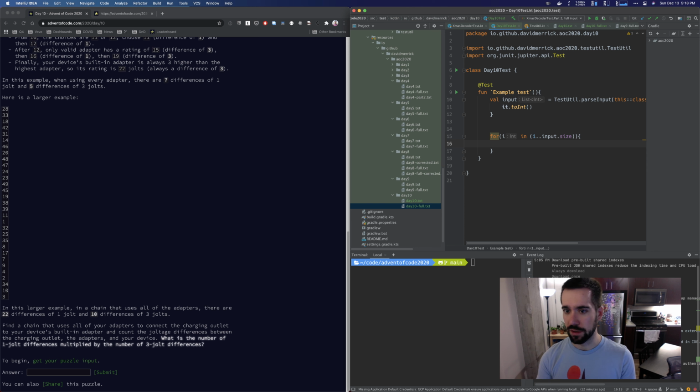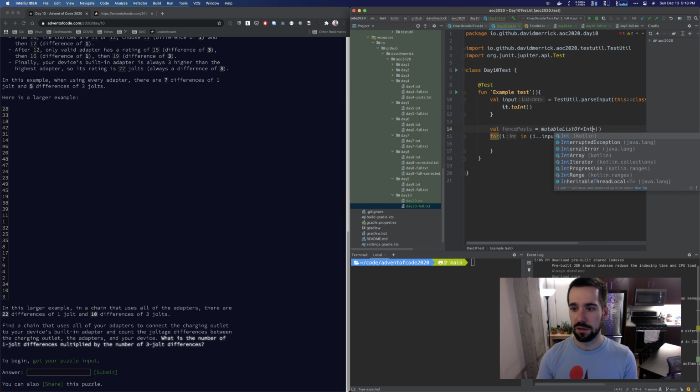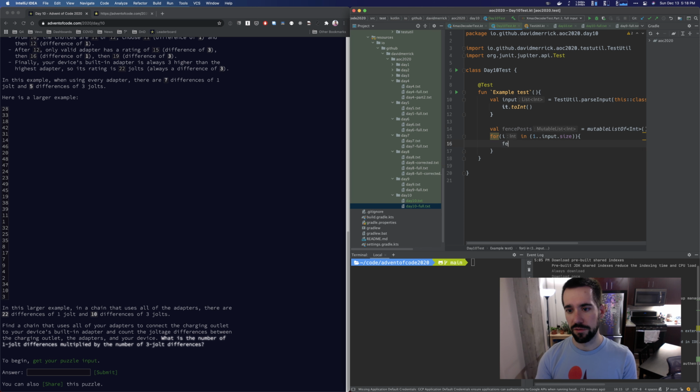I'm going to call them fence posts equals mutable list of int, and then fence posts.add, and I'm going to subtract the value previously: input at I, minus input at I-1.